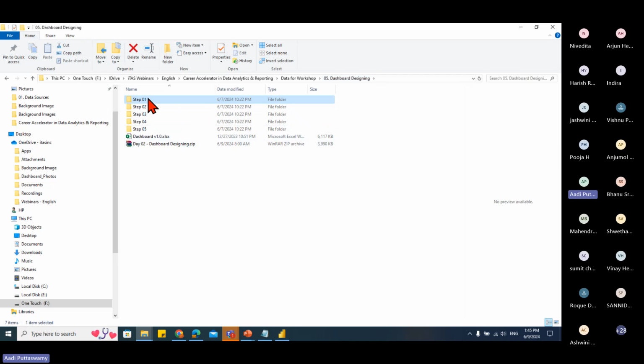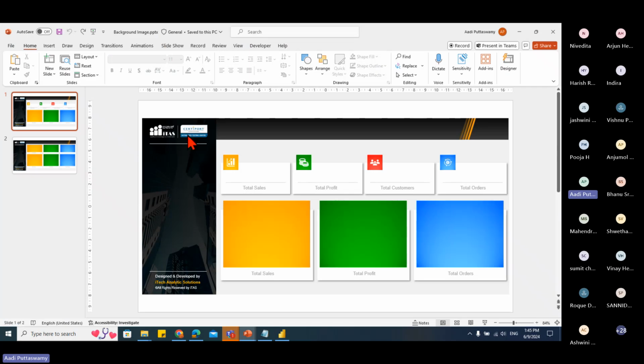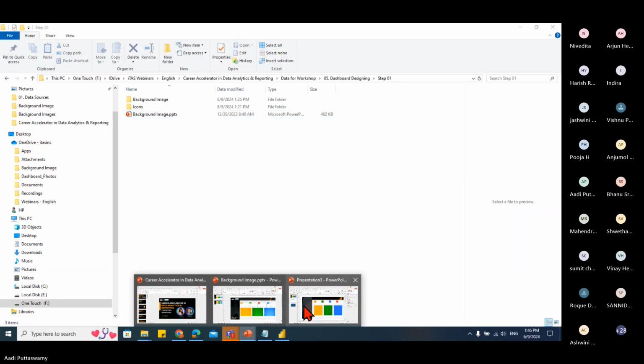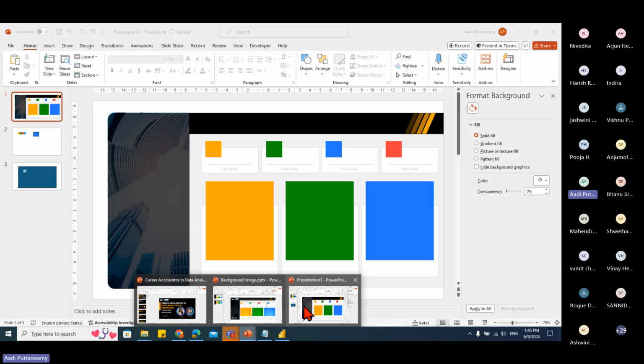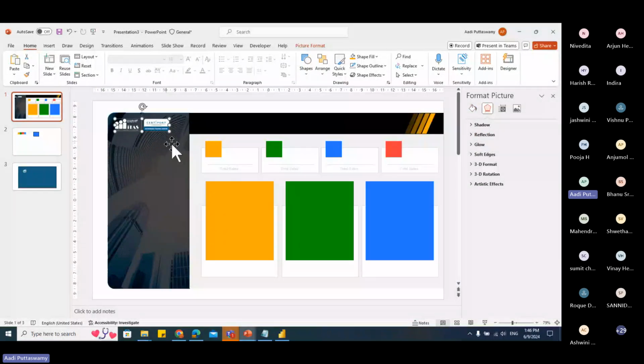Okay, let me do one thing. I'll open this image. You can open that in step one, whatever is there. See, I'll just take this, copy this and paste it there. If you have the logo, you can take that. But since I don't have the logo, I'll just copy this. So you can also go to that particular image and copy and paste. See, I copied and pasted.